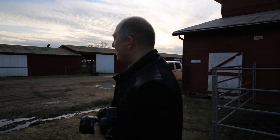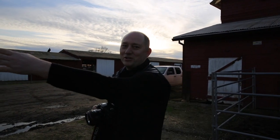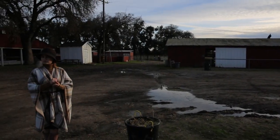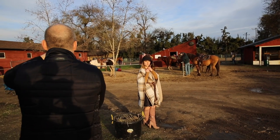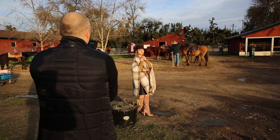Beautiful. So I'm going to try right now to use direct sunlight on her, a little bit more fashion. At the same time, the horse is going to be really highlighted, look cool. The sun is in that direction, so we're going to take pictures in the opposite way, and she's going to be hit by it. I'm going to try to do a butterfly light and Rembrandt light right now.